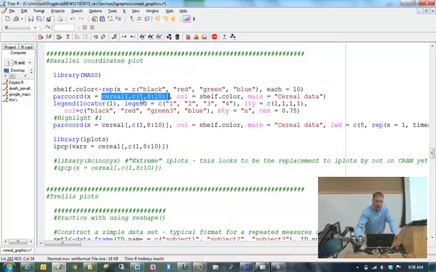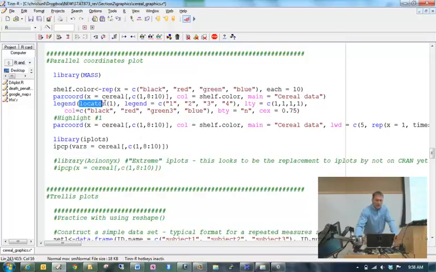Notice column 1 is the ID variable. Columns 8 through 10 are sugar, fat, and sodium. The color of the plotting points is going to correspond to shelf color. I put a nice little title on the plot, and then I'm going to put a legend on the plot.